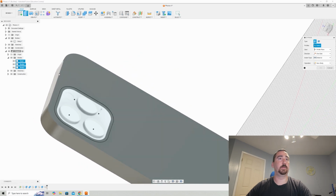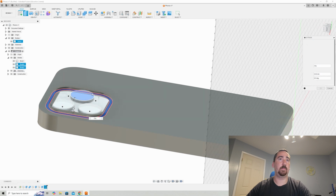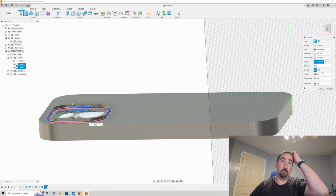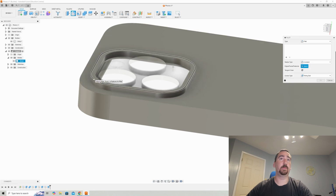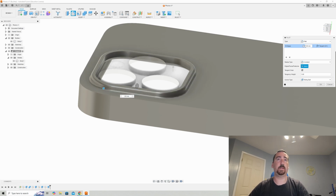And then we are going to extrude that section to the top of the camera, and then we can even do a little offset there. So we'll extrude it another 0.25 millimeters above the camera. So that way we get a little bit of a buffer. So that looks pretty good there. And we can do some fancy fillets there to make that all nice and clean and not rough to the touch, because we don't want it to be super rough.